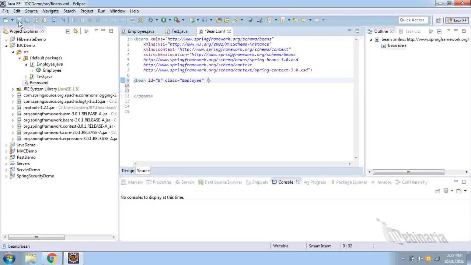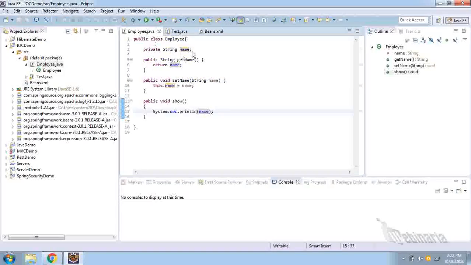Let me save this. So this way I have declared a bean in the configuration file, which is the Employee class bean. Okay, so now I need to create this bean. How can we create it?